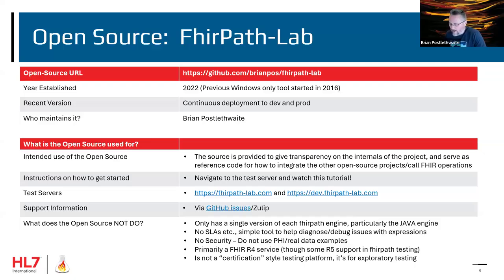Of note with the Java, there's the current FHIRPath engine, which is what's typically available in the IG publisher, which is pretty close to right up to date, whereas the HAPI project only rolls out a new version every 3 months or so. So you might be a little bit behind where the current is at any point in time. So just be aware of those sort of things.